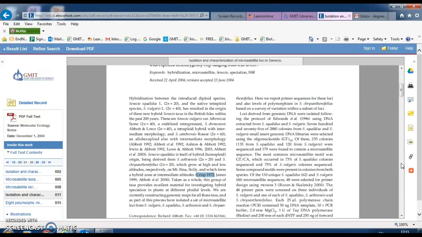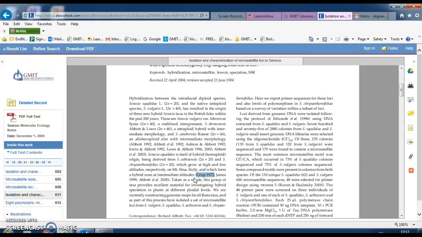Unfortunately, some students forget to do this part of the referencing, so they will do the reference list at the end, but the second part, the in-text citation, which this is, they forget to do that. And if you forget to do that, it is impossible for lecturers to know what information within the assignment that you have written is associated with the different authors that are listed within your reference list.